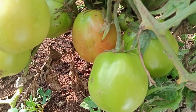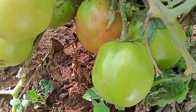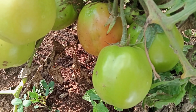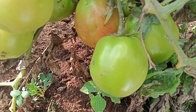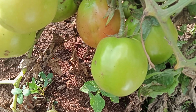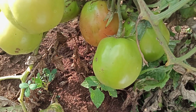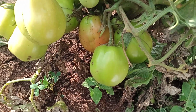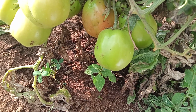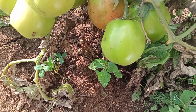They should then be loaded into pickups for transport into local towns where they are sold to wholesalers. Retailers buy these and sell them in crates of different sizes at different prices. Tomatoes are also laid out on the ground in small heaps of various sizes for small customers to buy.